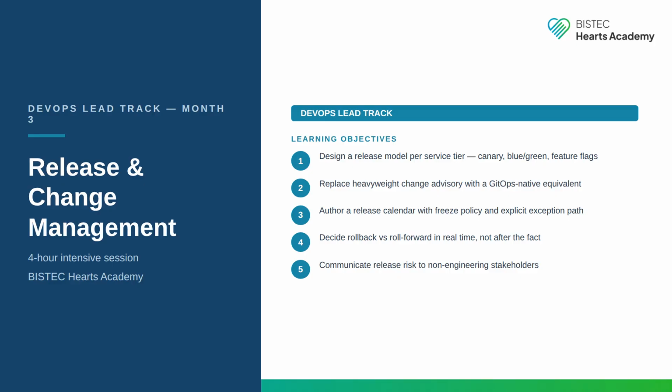By the end of this session, you will have a release program mapped to your service tiers, a lightweight change record that replaces your change advisory board for 90% of changes, a freeze and exception policy that is enforceable in tooling rather than honor system, and a rollback decision tree plus a stakeholder comms plan you can read under pressure.